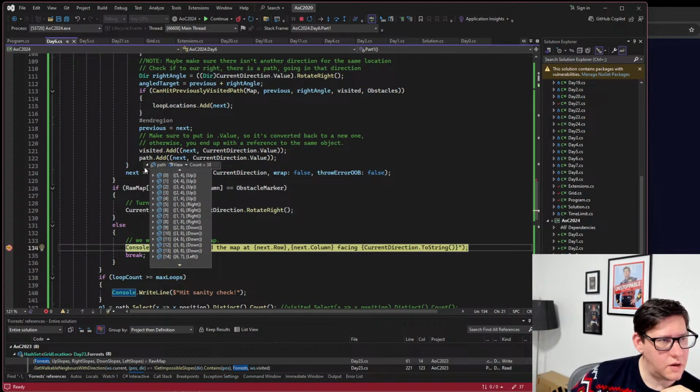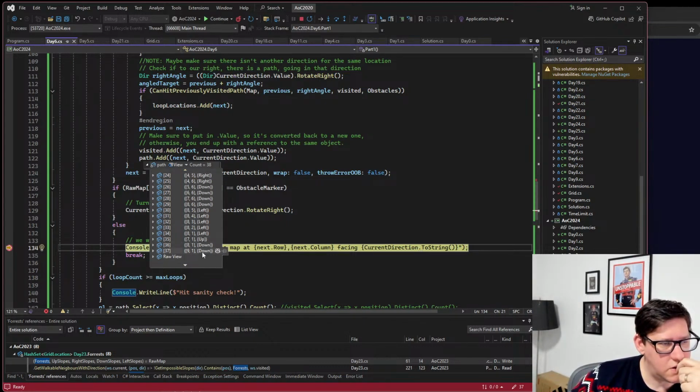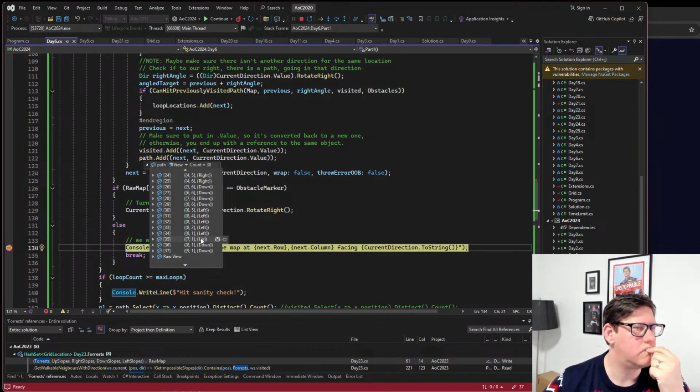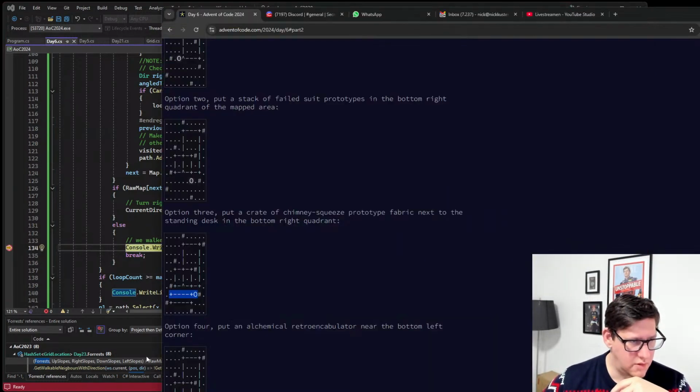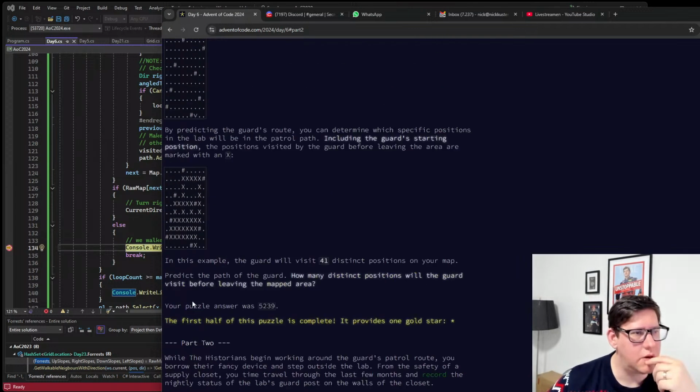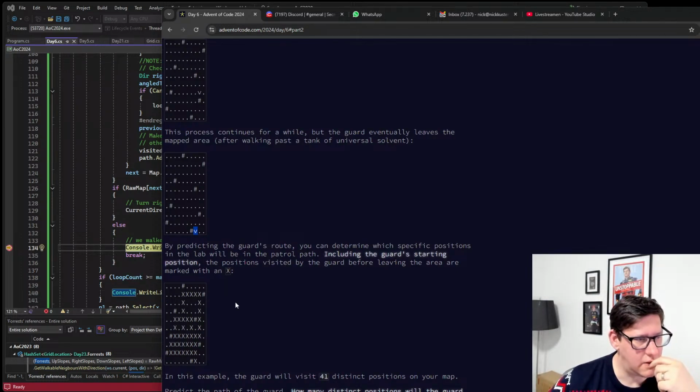So the path in the end should have visited some 7 ones. 7, 1. So it tells me that it exits here. Wait, it should exit here. That is weird.